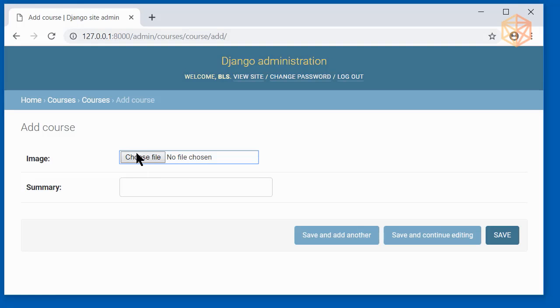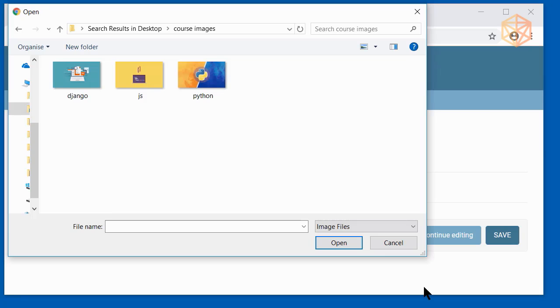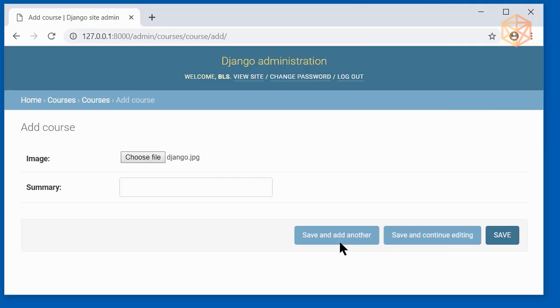So to begin the process of creating the model object, I'm going to click on this option to choose an image file I want to use. So I have browsed to my images folder on my desktop. So I'm going to select the image I want. I'm going to click on this as my image and click open, and that you can see has uploaded the image.